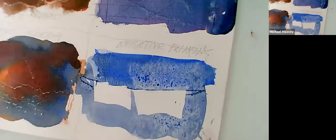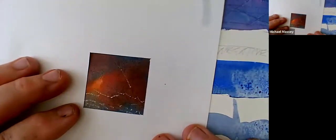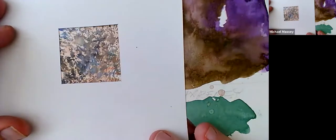Now, I didn't mean to do it, but I kind of blotted our negative painting. Didn't really hurt it, did it? Still close on the line, that's kind of interesting. All right, see what else we got here. Anyways, you guys are getting an idea that if you put a big enough area out there, you can find a little painting there. I feel confident you can get a better sponge painting than I did there, but you know, what the heck. That almost looks like granite or something. I don't know. Certainly it could be like stone.